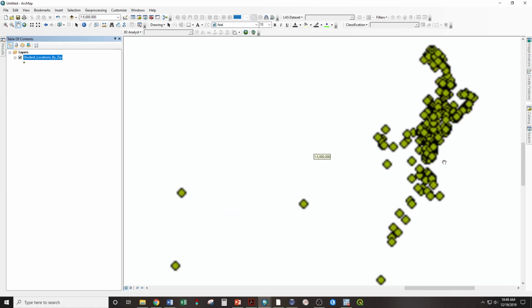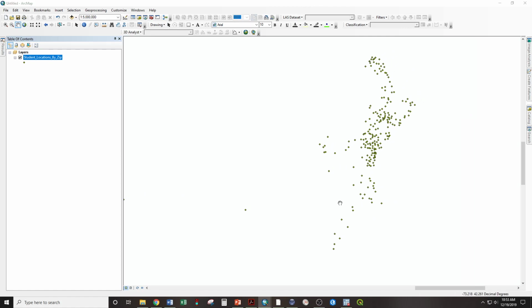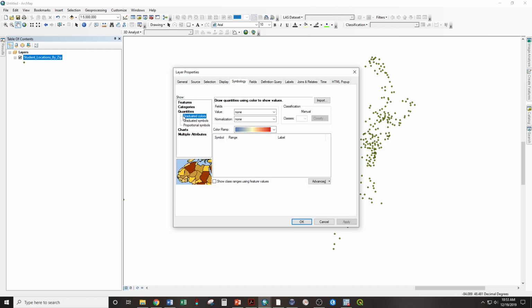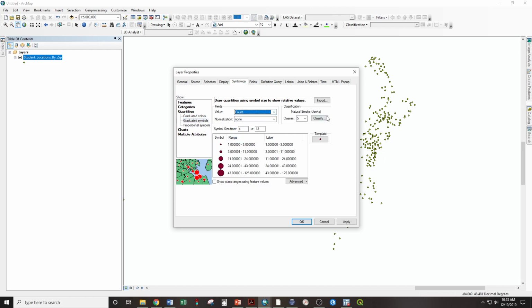And we're focusing here. The next step for making this map is symbolizing each of these points by the number of students that came from that location. So if we double click on the layer, we can go to the tab Symbology and then Quantities, Graduated Symbols, with the value field Count, and then Classify.